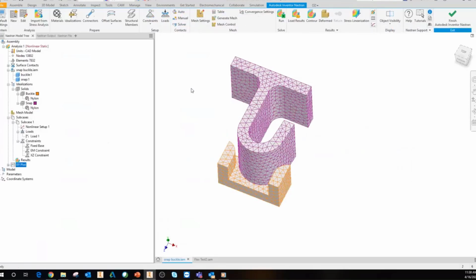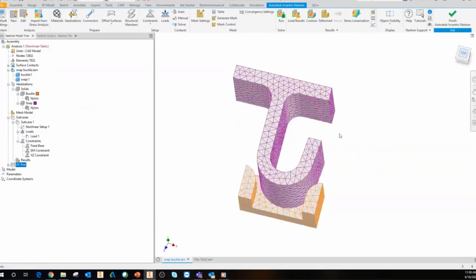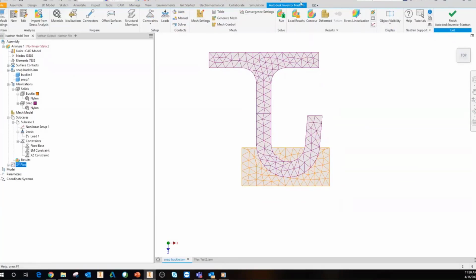All right, so the second example I wanted to show was the most complex type of nonlinear static, and that's going to be your boundary condition nonlinearity. So in this case, I have a buckle here. So I have this little snap piece, and then the fitting down here for the snap fit. So it's going to be pushing really the same thing as the last example. It's going to be moving this back face forward.